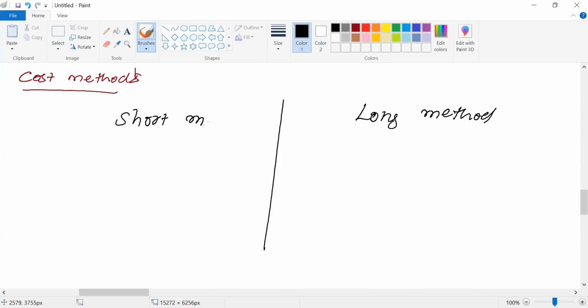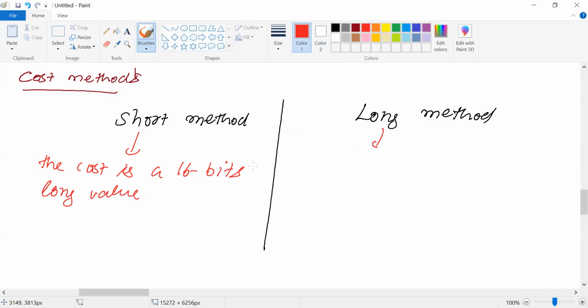In the short method, the cost is a 16-bit value. In the long method, the cost is a 32-bit value.